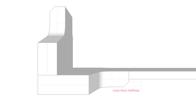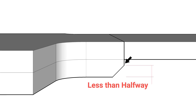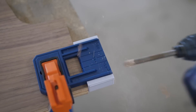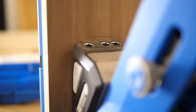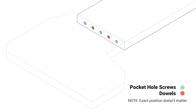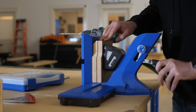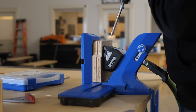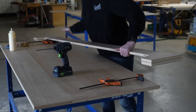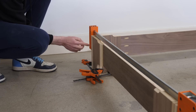Either way, the important thing is that we want to err on the side of cutting this detail less than halfway into the pieces, so that it's going to be proud right here. To assemble everything I'm going to use a combination of dowels and pocket holes — this might have been overkill, but I know that kids like to jump on beds, so I'd rather go with a little too much than not enough. Before actually assembling anything, I'm also going to put three pocket holes into the inside faces of my shorter foot pieces for joining the sub-assemblies. Then we can use a little glue and a few clamps to hold everything stationary while we drive our screws to put our four sub-assemblies together, and then join everything into one big bed frame.